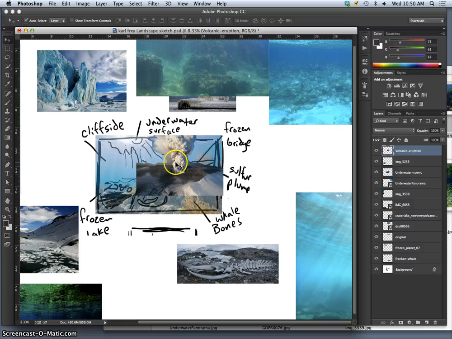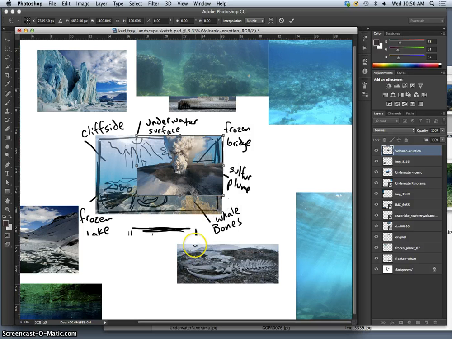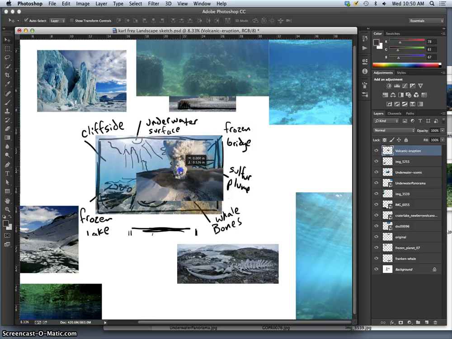And I like it sloping down a little bit more. So I can modify this in other ways. I can transform it, Command T, right click or control click within it, and then flip it horizontally. And I kind of like how that works. So feel free to modify these any way that you see fit. Kind of move it into place. Now I'm going to take its opacity down so I can see my sketch.